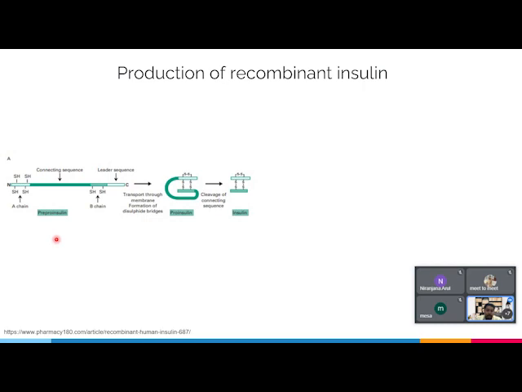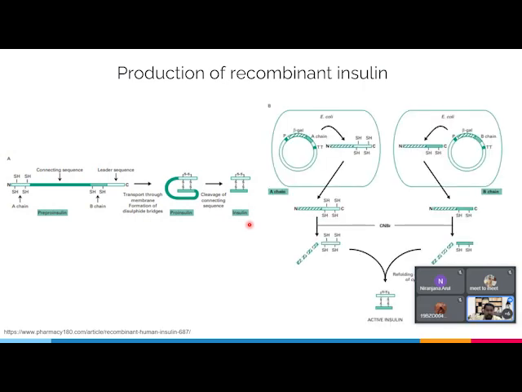But how exactly does recombinant insulin get produced? There are a lot of modifications taking place here. So how exactly do we make sure that this occurs normally in the prokaryotic systems that we express the protein in? It is done very smartly. One part of the peptide, the upper chain known as the A chain, is produced in one E. coli, and the B chain is produced in another bacteria. Both are combined and allowed to form the disulfide bonds only. So no question of cleavage at particular sites. Just form the A chain, form the B chain, and join them together with disulfide bonds. That is how active recombinant insulin is produced, which we see mostly sold on the market.